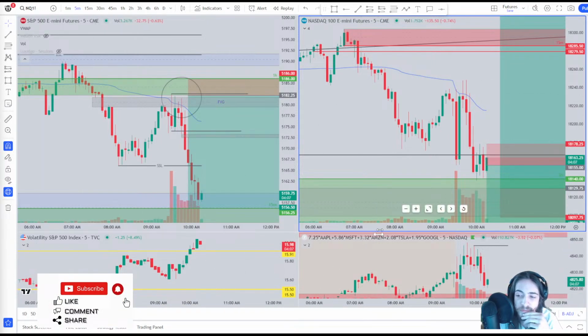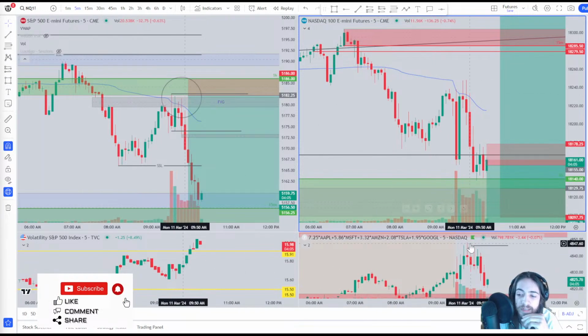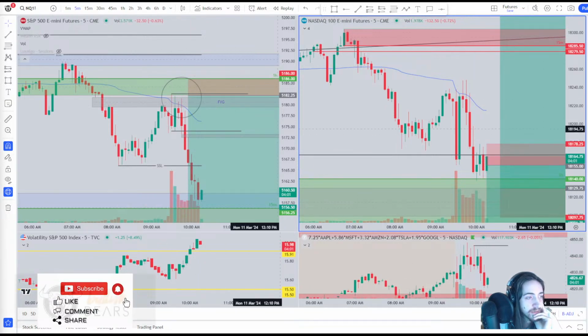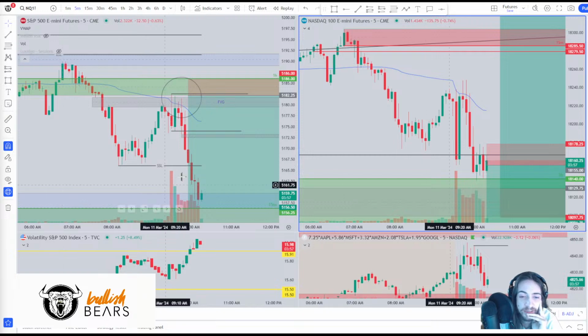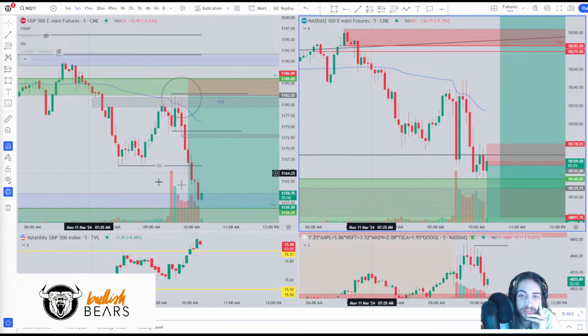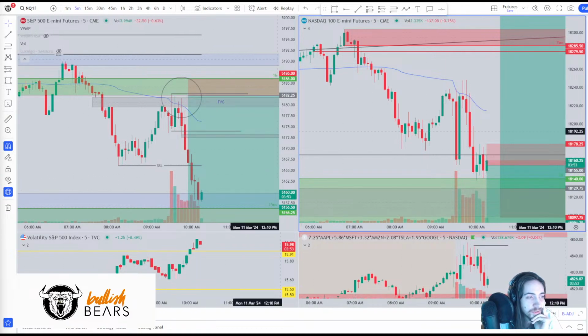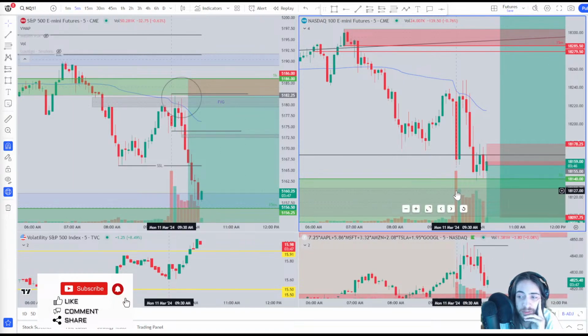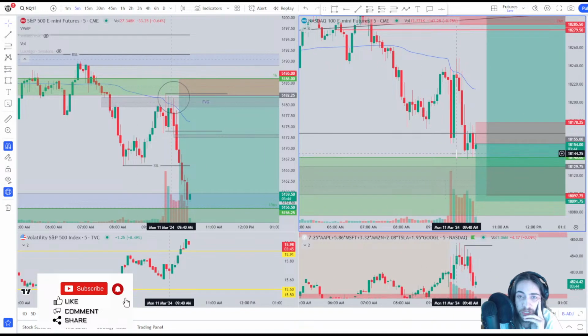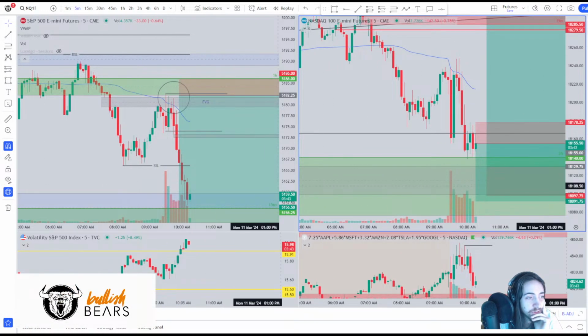I see buyers keep trying to step in here. Nasdaq was basing out while the weighted index kept trying to push lower. That's divergence. We know Nasdaq's been stronger than ES all day. ES has been making new lows. Nasdaq made a new low and then sort of chopped. I did still want this order block down here though, so maybe we chop, then get one more quick drop. I'll exit my short positions, maybe even flip it into a long position.